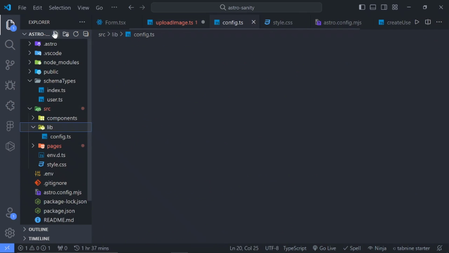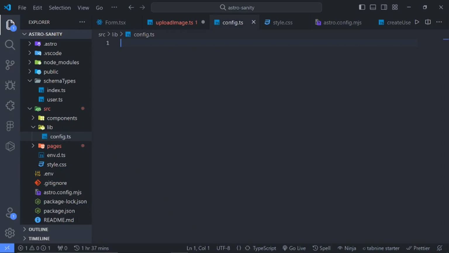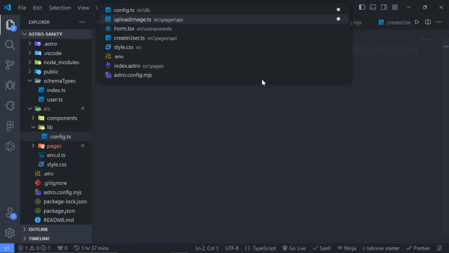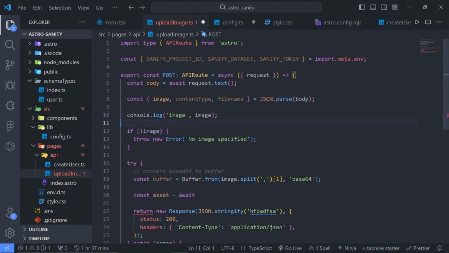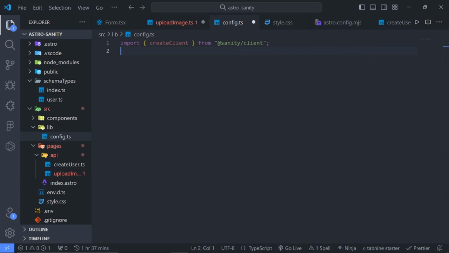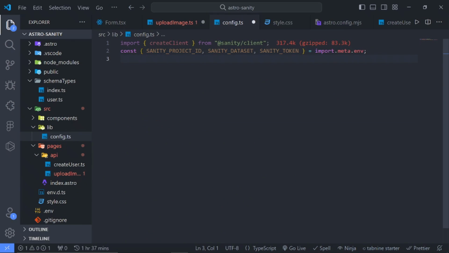config.txt. Inside this config now I will import create client from Sanity, and I will come back to image upload. I will copy this part, paste it right here.